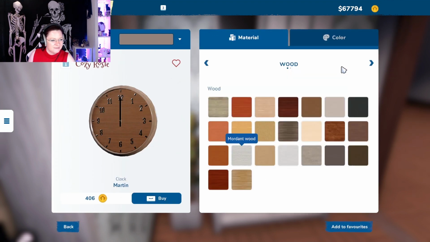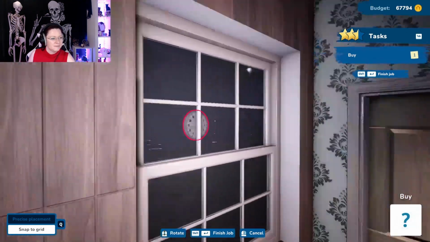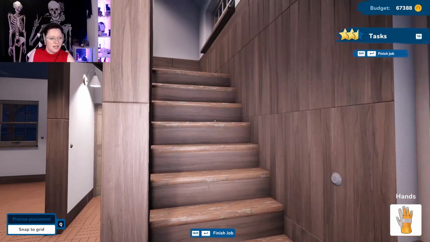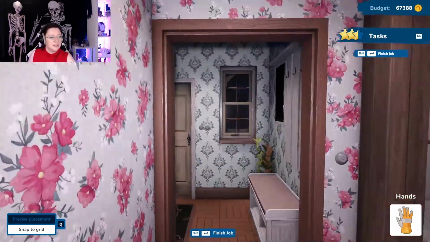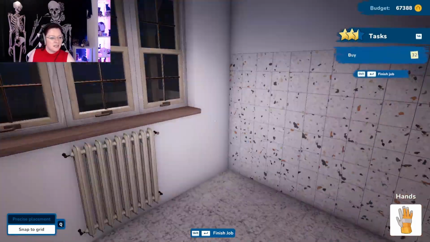We need a clock. And we're going with that one. And let's stick that above the door. I do like the grid system that they use in here. That is a lot easier for placing stuff. But yeah, the possibilities for creation are going to be unreal. So that's that done.